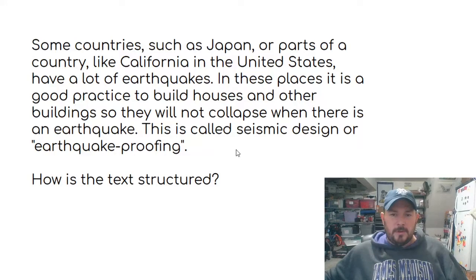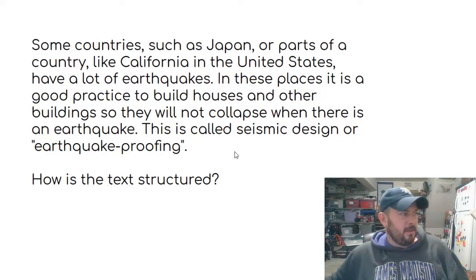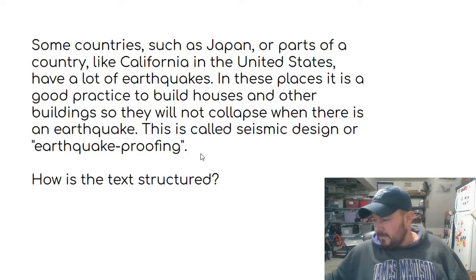All right, right on. So this one is what we call problem solution. And the problem is there's a lot of earthquakes. The solution is, yeah, let's build some houses that won't collapse. They're earthquake proof. Sometimes you will see the transition therefore also in this one. Like if you have a problem in a class and you're like, I was really confused about X thing, therefore, comma, I asked my teacher for help, something like that. Or I'm really tired, therefore I need to sleep more. So therefore kind of works as a transition for both cause and effect and problem solution.